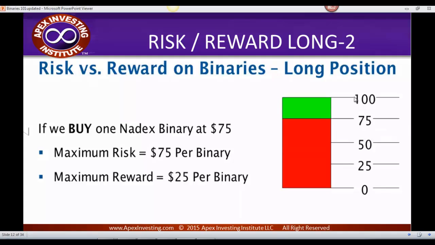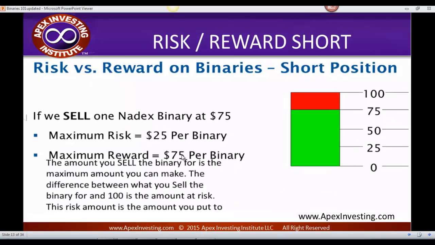Okay, Mohammed, you're asking, so would you make $25 at the close? Well, if you bought this binary for $75 and it expired in the money, which means expired correct, it won, you were correct, then yes, you would make $25. If you bought it for $75 and it went against you, and instead of getting out, you held it all the way to expiration, then it would be worth 0. So your max risk and loss in that case would have been 75.